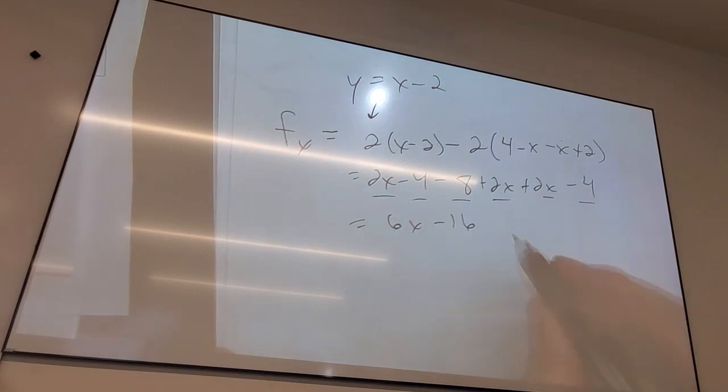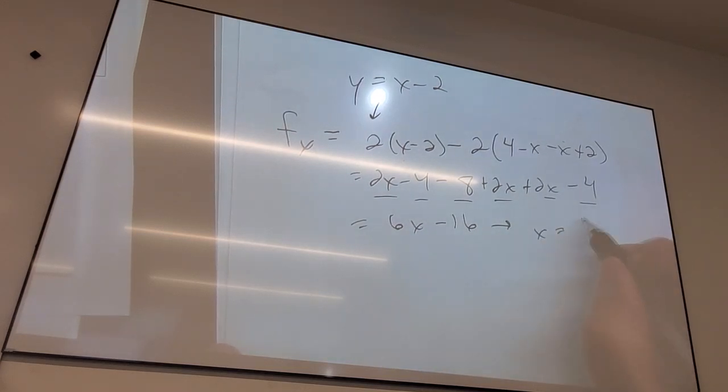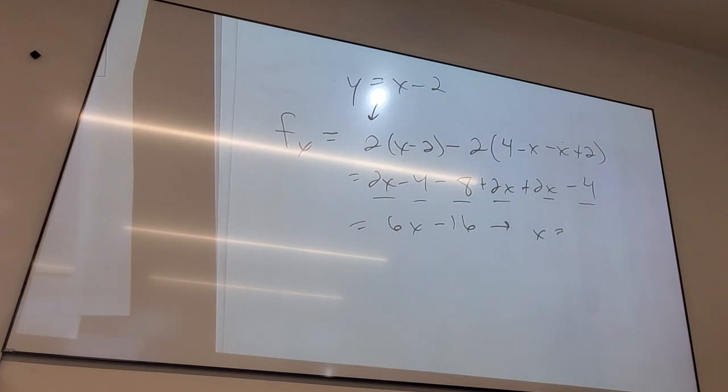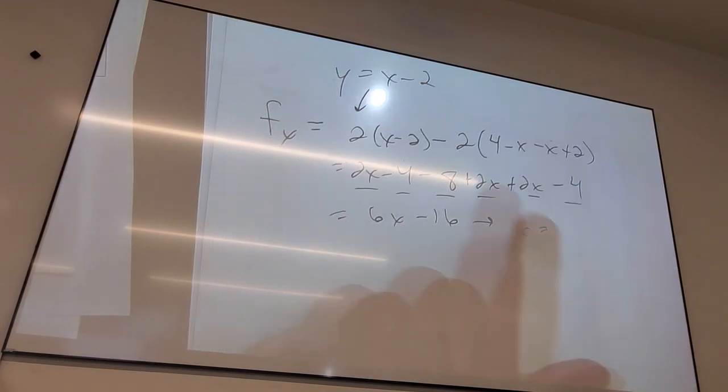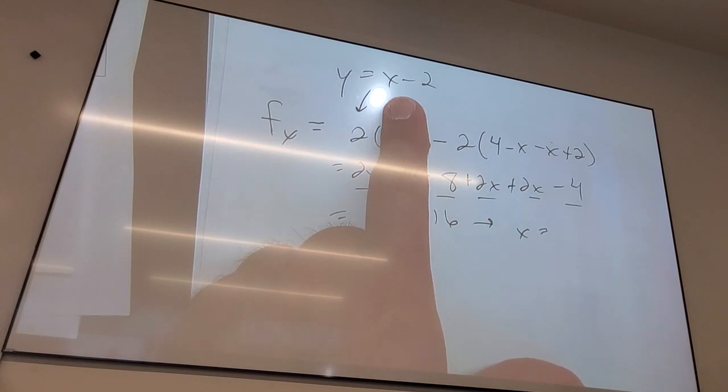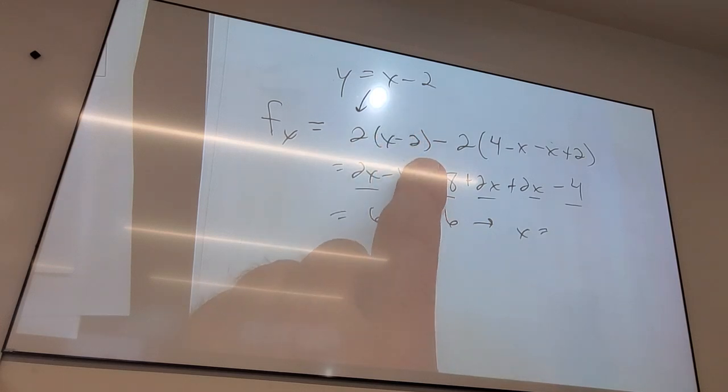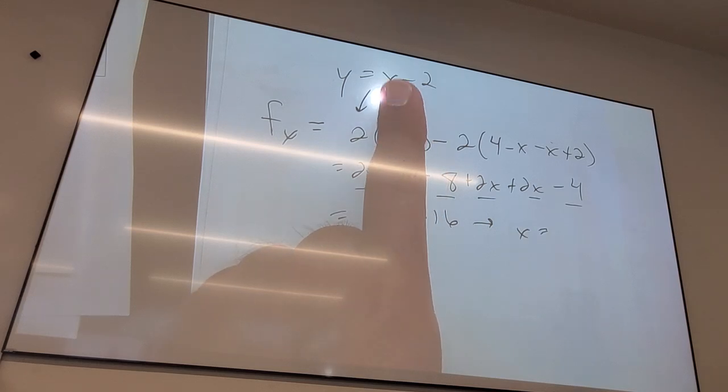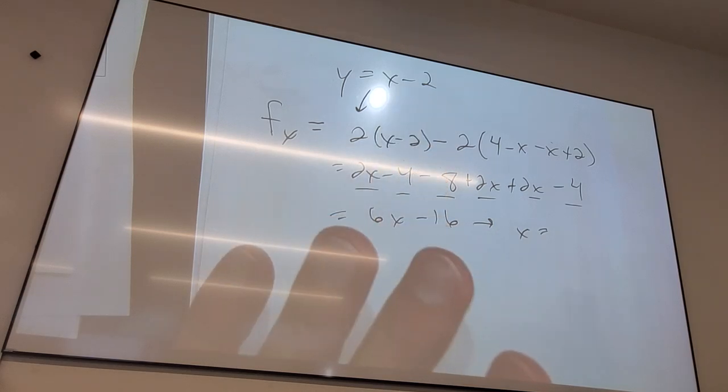Which means x would have to be... Oh, never mind, I see what I said. So what did I do? I took what we knew made the two partials equal to each other and plugged it into one of them. What happens if I plug it into the other one? Same thing, because isn't this what makes them equal to each other? So if this makes one of them 0, doesn't it make the other one 0? Are you guys all with me?